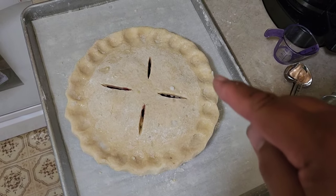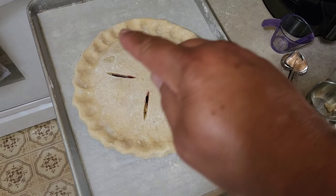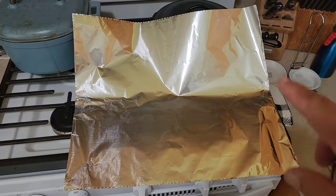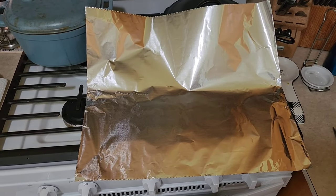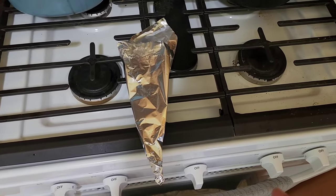So now we're going to wrap the outer edge of this pie so the crust out here doesn't burn. So to make this happen, get a square of foil, whatever size your foil is, cut it off to where it's square. And then we're going to start folding this corner to corner triangular. We'll show you. So we folded it 5 times, corner to corner.